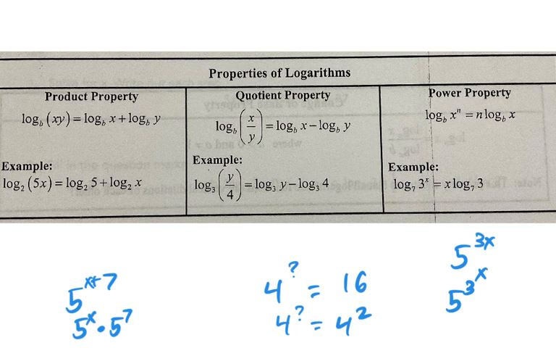Technically, it's the same. And we could do it again here. 25 is the same thing as 5 times 5. So this could be log base 5 of 5 plus log base 5 of 5 plus log base 5 of 5. I would not do it on this problem, right? But I'm just showing what you can do with these rules.